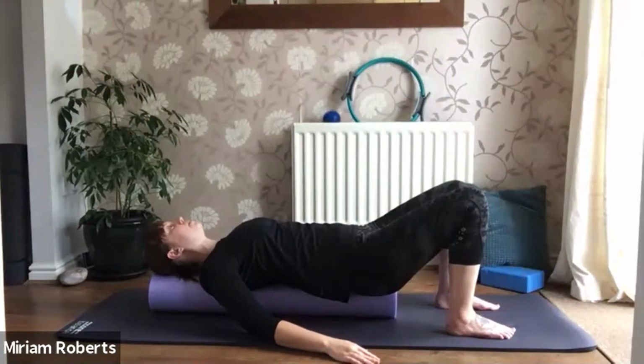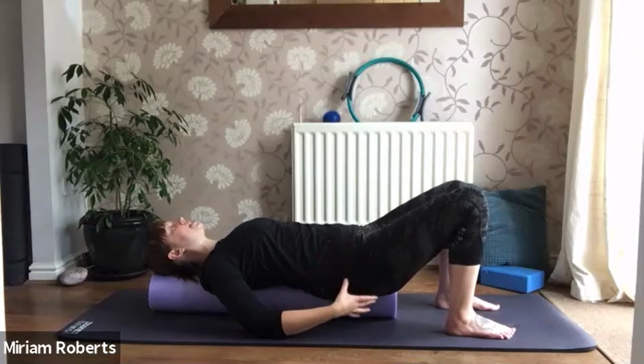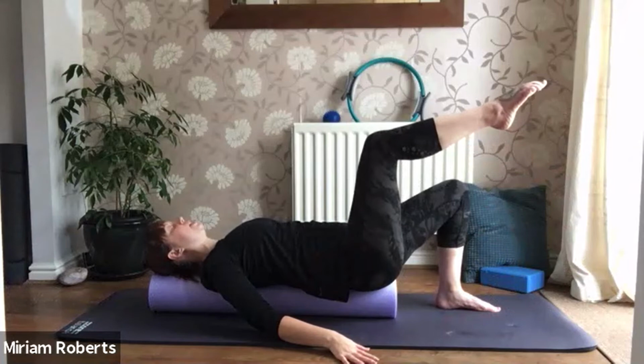You might want them a little bit wider here for a bit of support, as we're just going to come into some knee folds here. So quite nice with the back of the pelvis and the hips on the roller. So just taking a moment, find your neutral spine, just reset if you need to. Inhale. Exhale as you take one leg off the floor into knee fold.